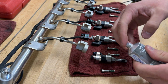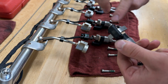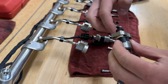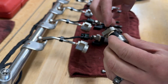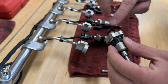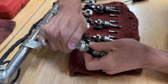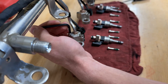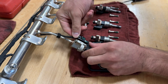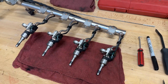And then after that, I'm just going to get a little bit of this grease here and get a really light film on our O-ring, so that we don't have any tearing or anything like that. These are pretty prone to ripping and pinching and that kind of stuff. We just don't want anything like that happening while these are getting popped into place. And then we're going to do that exact same thing with the other 3 injectors. All right, there we go. Those are all put back together. So now let's put the valve cover back on the car and start reassembly.